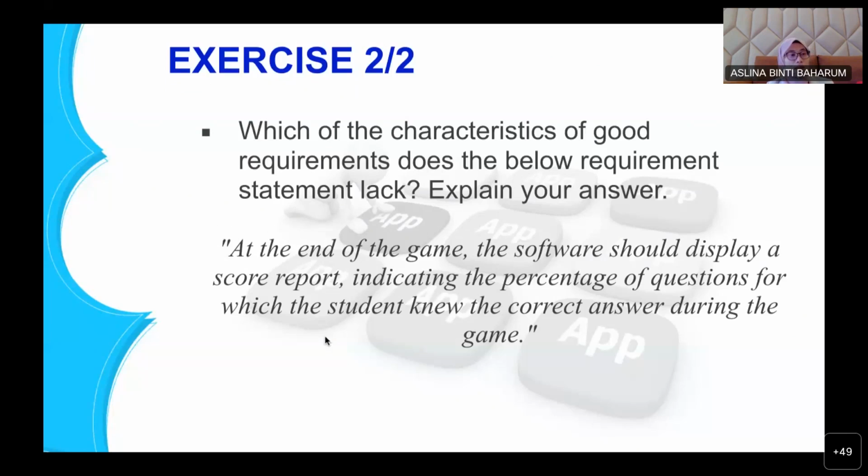Like I said, it's actually based on your understanding. If you think that necessary is a part of it, it can be, but you need to justify it. For me, clear. Just now, someone mentioned understandable, Siti Nur Afifah. Yes, it can be. I also find it a little bit difficult to understand. It should say directly to display a report, right? Something like that.